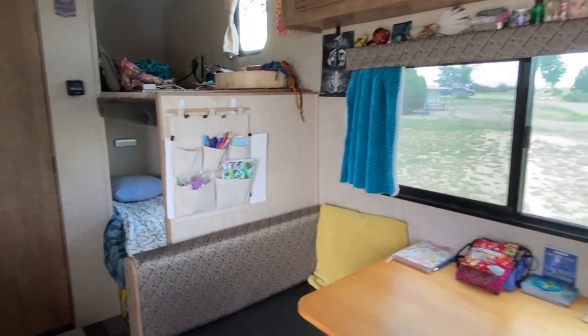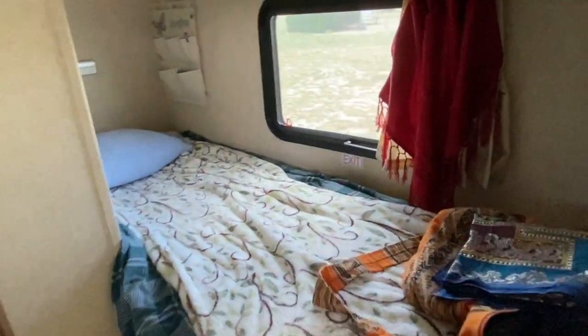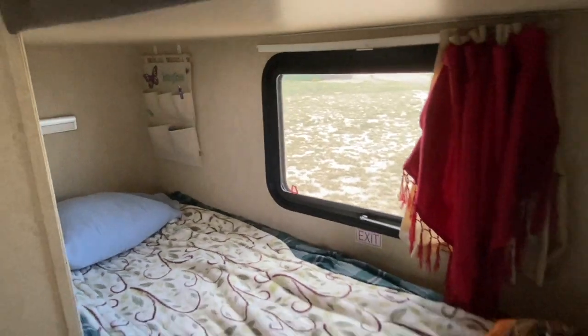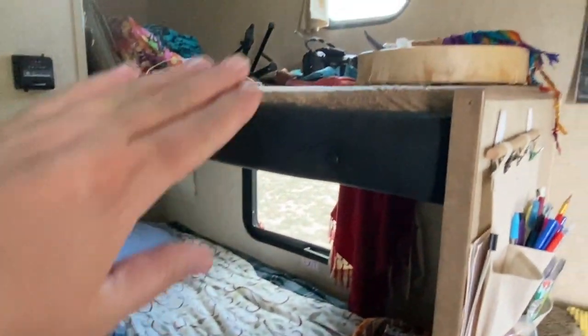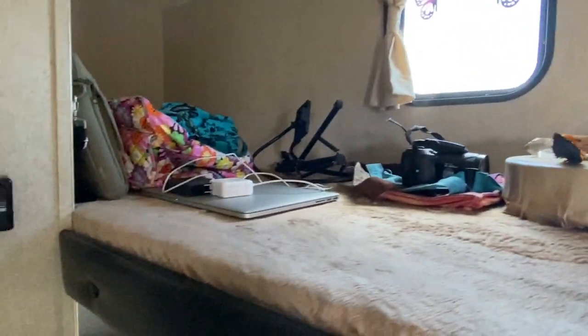And then over here, I have a bunk bed. I recently did a video where I showed how I added the blackout curtains and the lighting into this spot. And then I use the top bunk for storage. I've got my camera gear and my technology, etc.